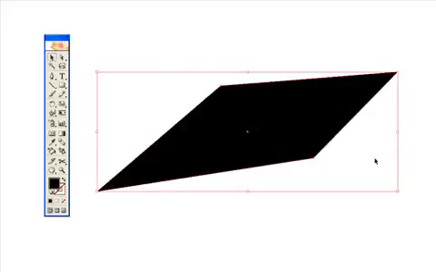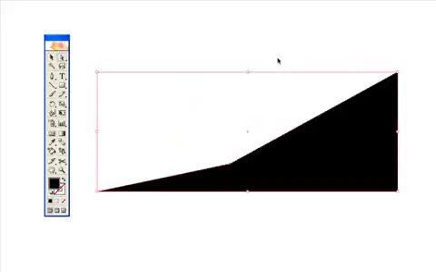which this rectangle has 4 of them, and you can take one of these points and manipulate it and move it anywhere you want to make a new shape. Whereas the selection tool, any point you grab on here is going to select everything in there. So the selection tool, let's go back to our starting shape.